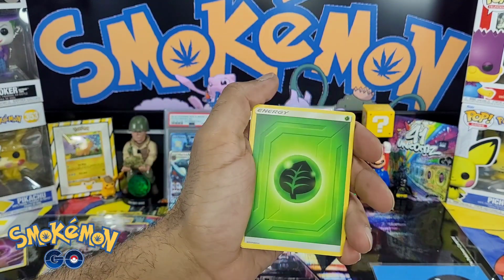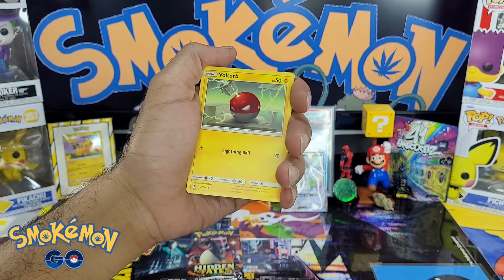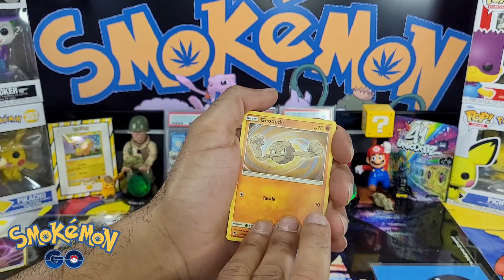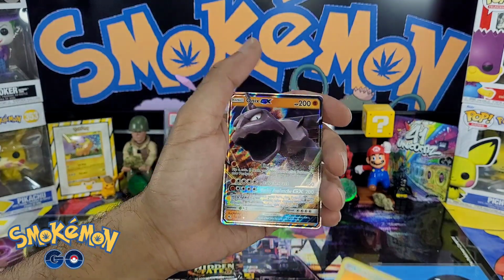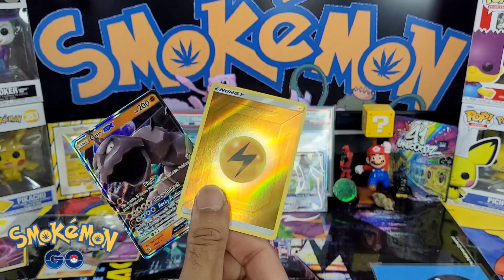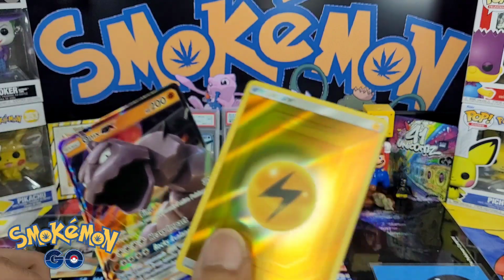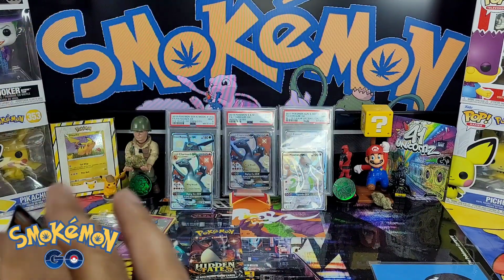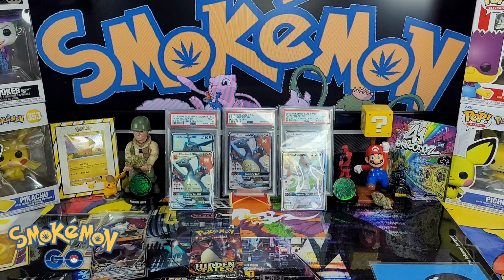Yeah. No spoilers. Leaf Energy, Metapod, Magma, Misty, Voltorb, Cubone, Geodude, Eevee, Jigglypuff, Zapped. Oh, okay, still, you know. It's not nothing. It's just not something either. You know, however you look at that. Another reverse energy. Mad.